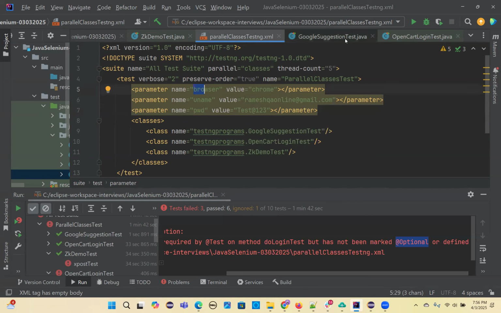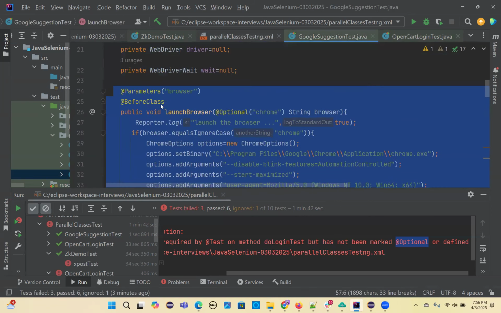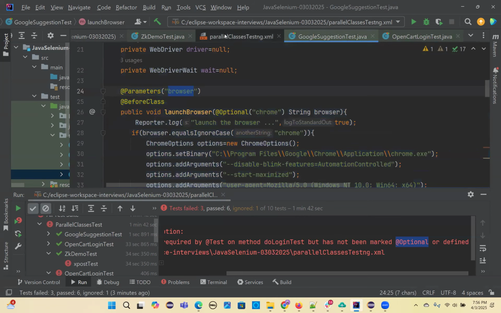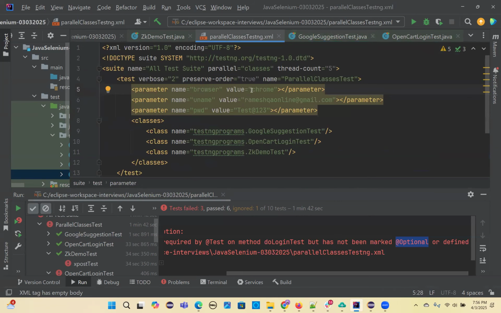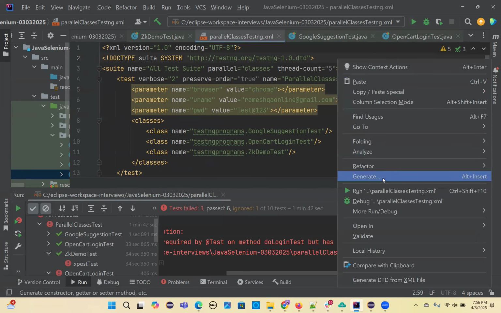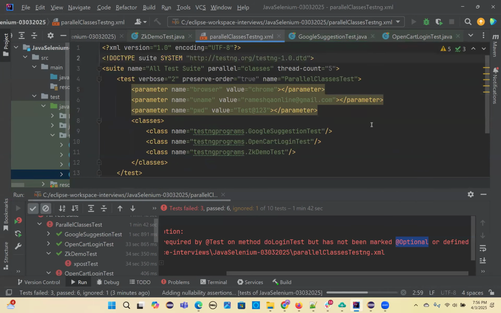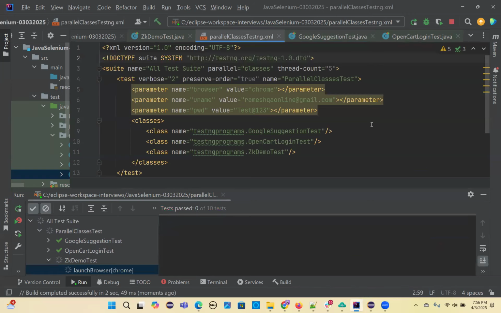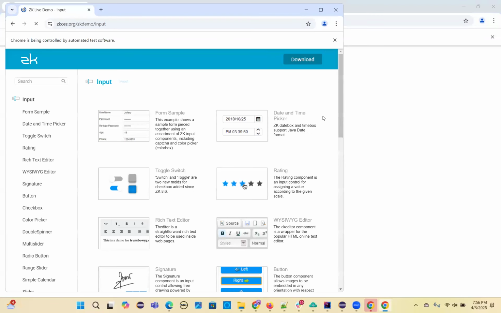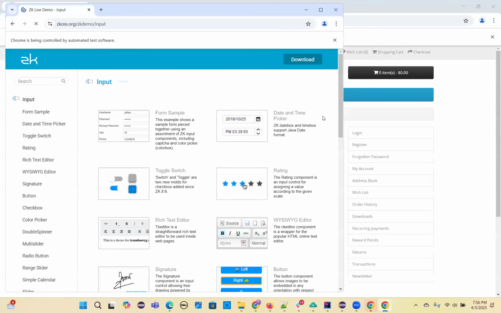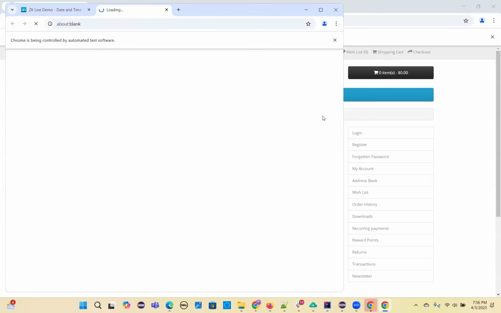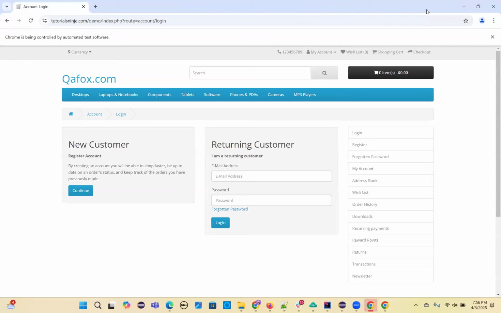See, browser I defined. This is the parameter name. That's why I'm giving browser as the parameter, and the value is Chrome here. Let's run it again. See, one ZK demo is running and OpenCart is also running parallelly.